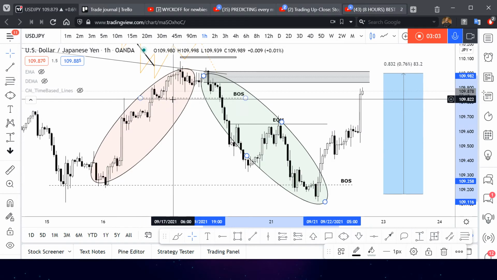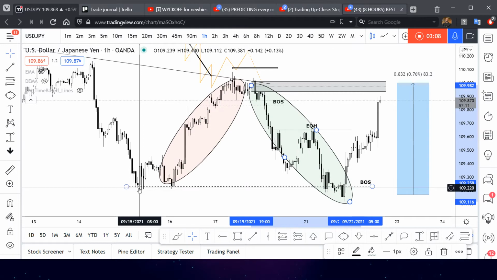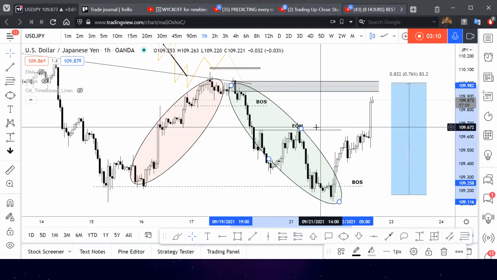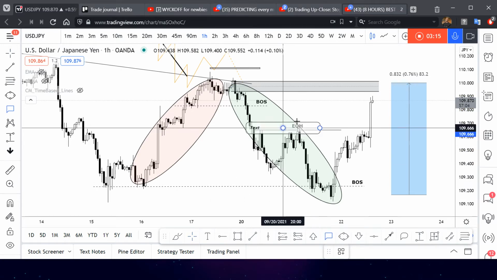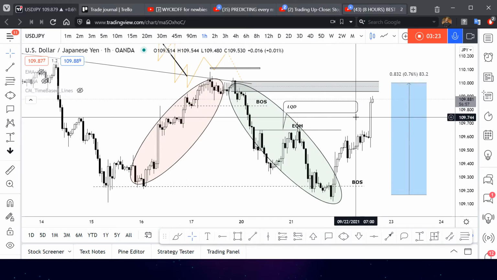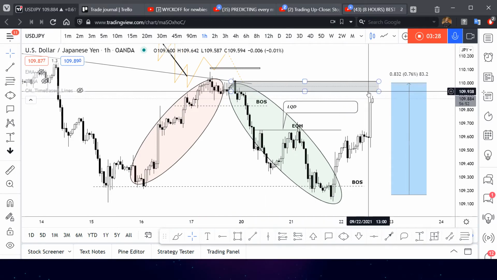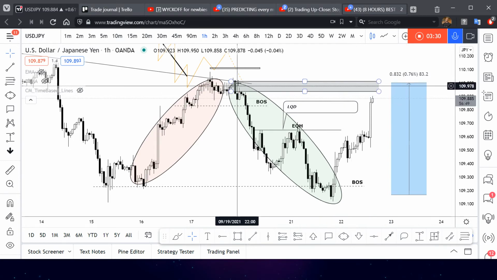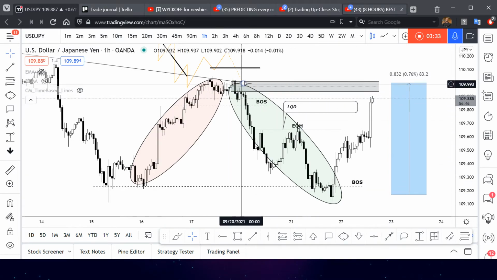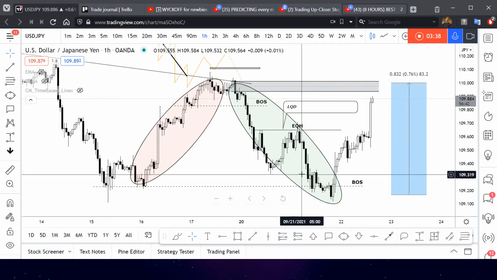So if we know it broke structure to the downside, not only did it break structure here, it broke structure on the higher time frame as well. And we have these equal highs, which are areas of liquidity. So with that in mind, it gives us a reason to have a trade idea in this general region because this leg was sponsored by this move right here, by this buy before you sell.